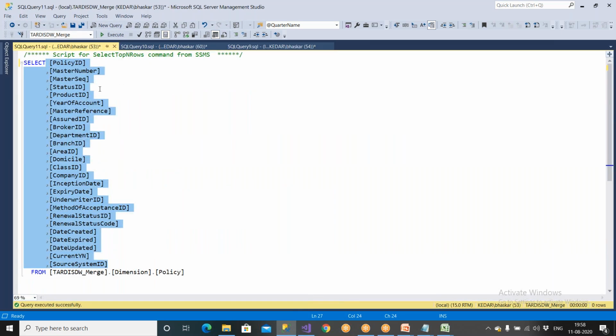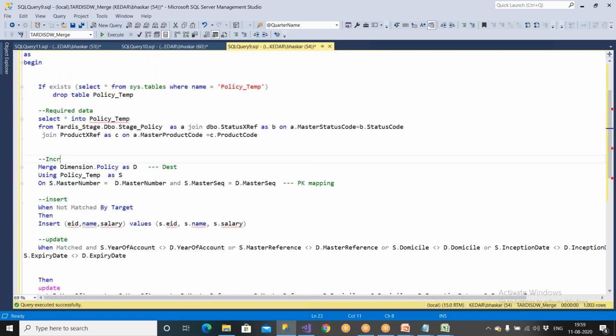You do one table first, that is the employee table. Then slowly you try to do the second table, that is policy, that is dimension dot policy. Okay, the policy table will be the complex one. So do it slowly one by one. The only thing is that if you're able to join like this, then there is no more complexity you can find there. Clear, guys? So this is the required data you get. Store the data into one more table. Use the table as a source table.